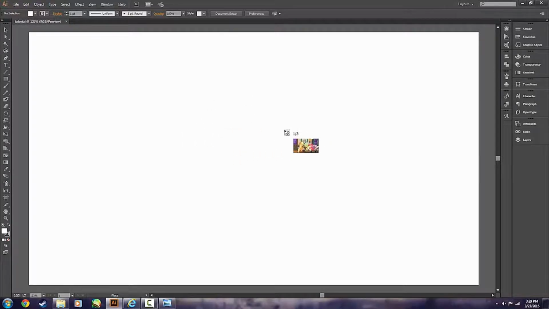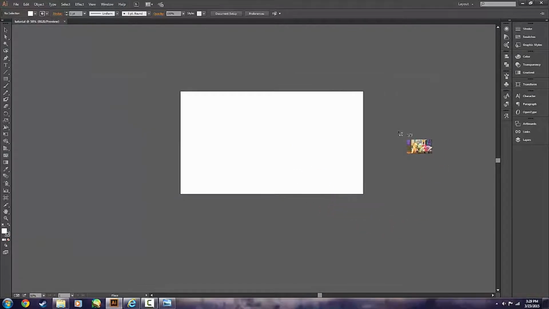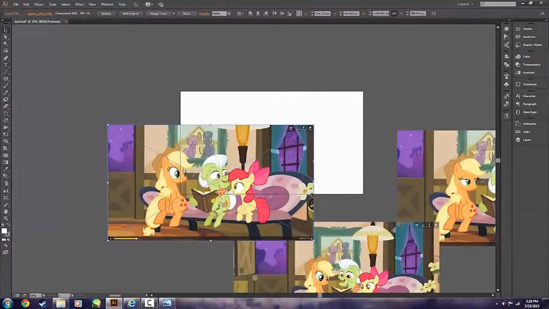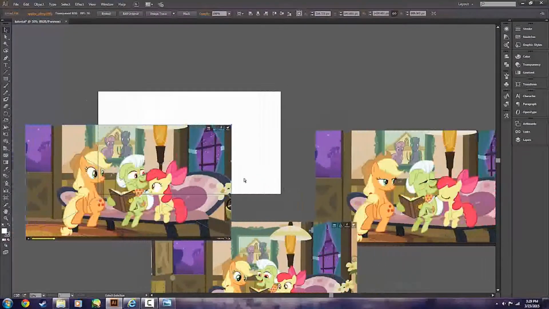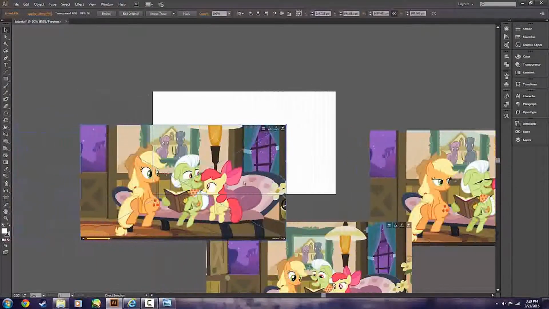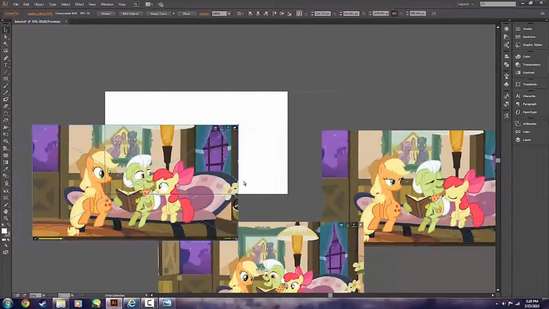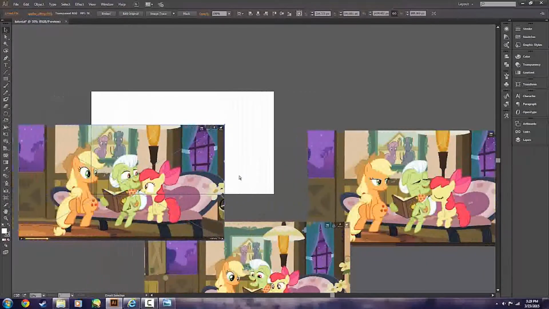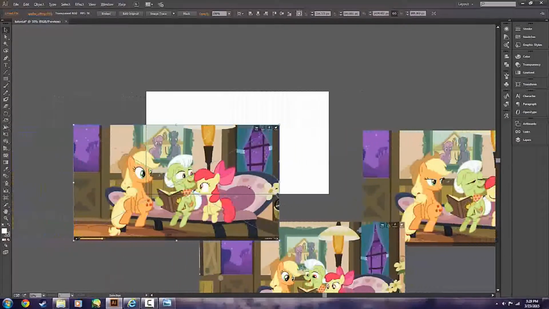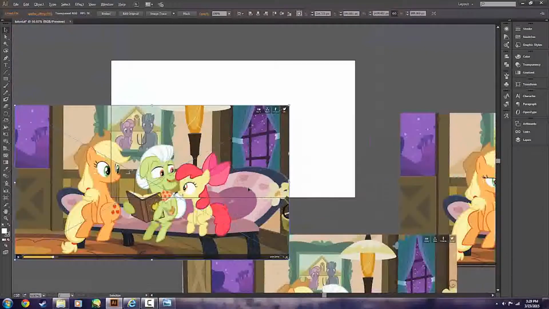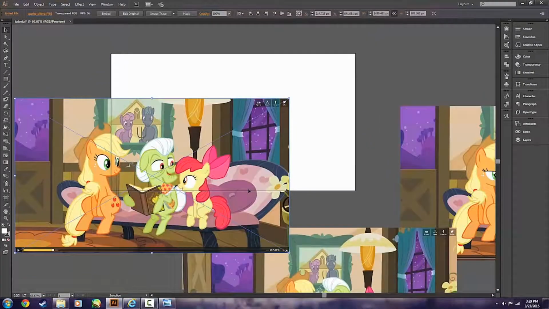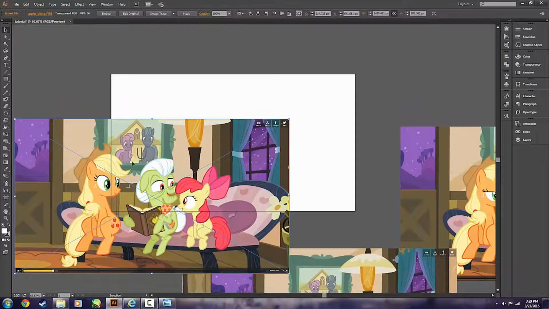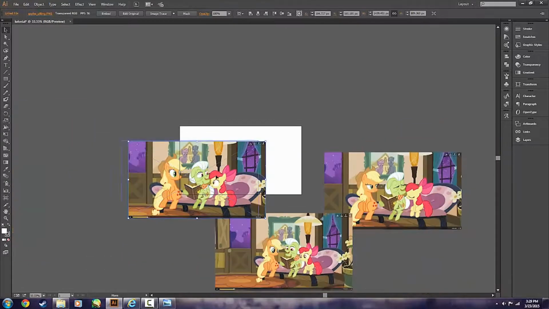I'm going to go ahead and zoom out using Alt and the scroll wheel. Place 1, 2, 3. Control scroll wheel moves back and forth. So remember that. Holding Control and using your mouse scroll button, if you have one, hopefully you do, will allow you to scroll from side to side. Holding Alt and scrolling will allow you to zoom in and out, and then not holding anything while scrolling is up and down. These are very helpful, in my opinion. Instead of having to go to the zoom tool over here, you can just maneuver about your artboard with ease. So I'm going to go ahead and move these out of the way.